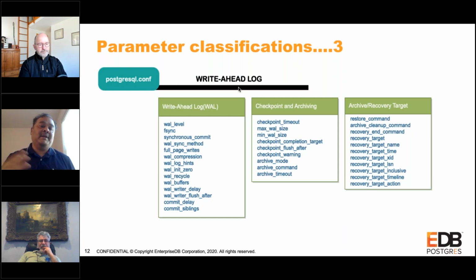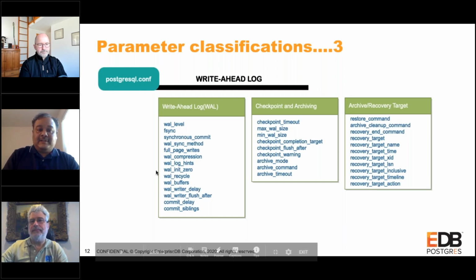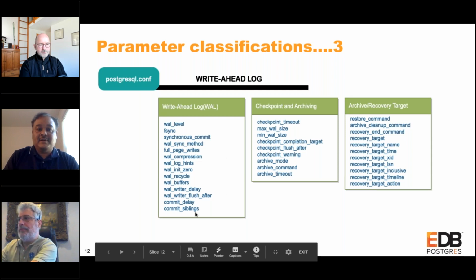Your replication is dependent on these transaction logs. Though today we have streaming replication, these archives are still required for some other replication systems. This is also required for point-in-time recovery. So we call it the write ahead log. These are transaction logs. Here you need to set wal_level, which controls how much data should be written to the transaction log. Then fsync, synchronization between memory and file to disk, and synchronous_commit. These are the parameters related to your transaction logs.